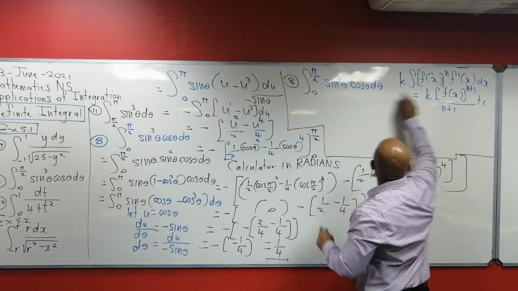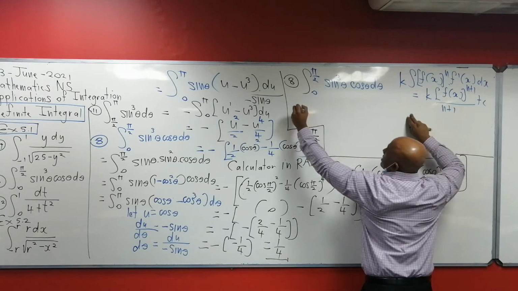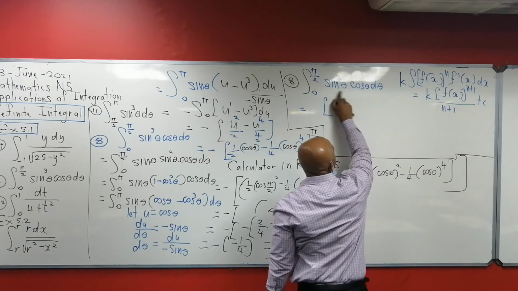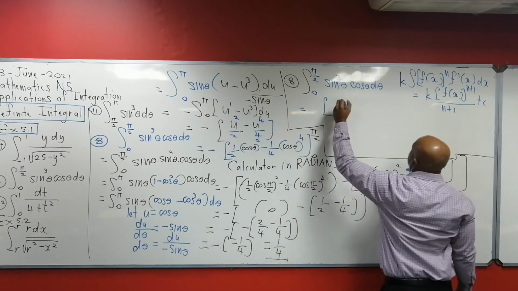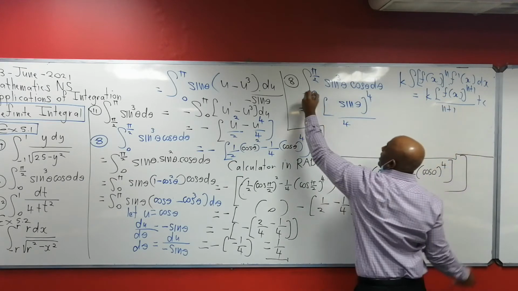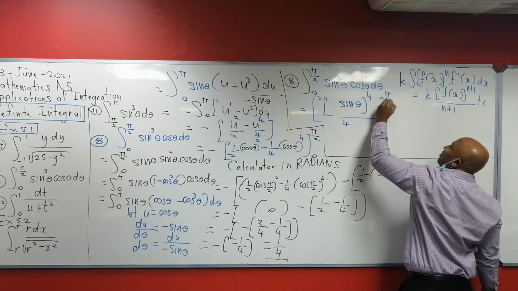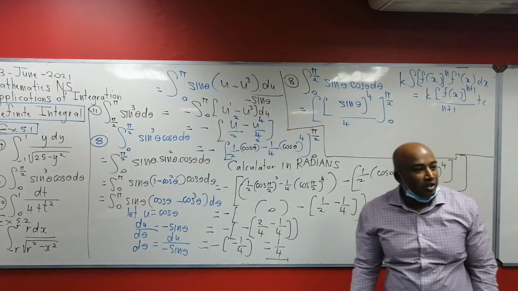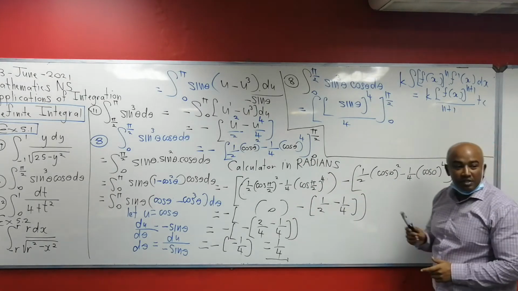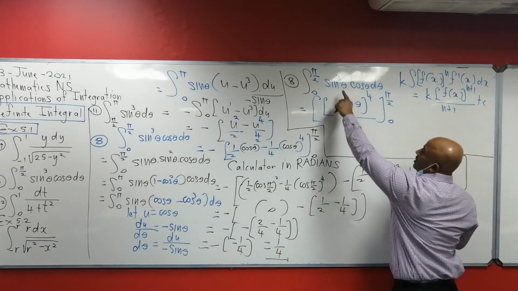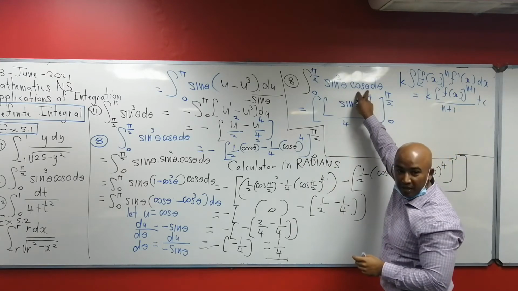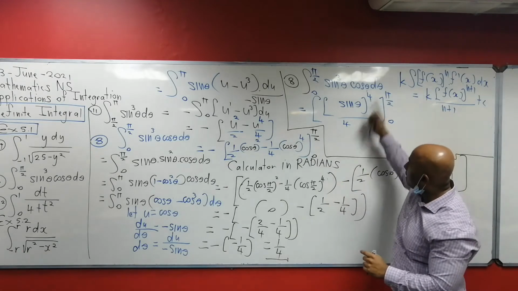Why am I saying that? Let me show you. What is the derivative? Here's your f of x now, or f of theta. You can see that. What is the derivative of f of x? F prime x. What is the derivative of sine theta? Cos theta. So therefore, the answer is going to just be sine theta to the power 4 over 4, and you're done. There's my pi over 2. There's 0 in one line. You got your answer. Look at the difference here. Right, so now, that's why you must know your differentiation. So now the derivative of sine is cos. Again, let me just repeat. F of x, f prime x, f of theta, f prime theta. It satisfies the condition. One time, you get your solution.